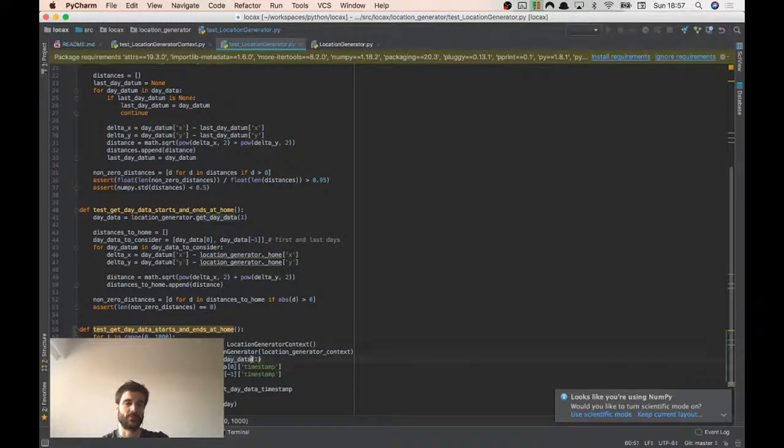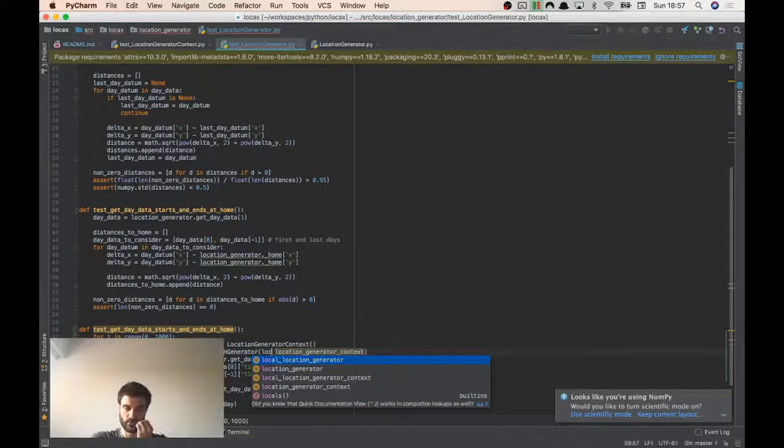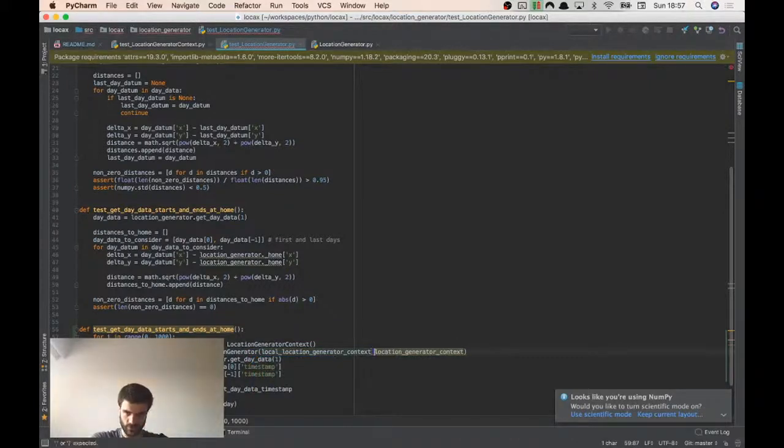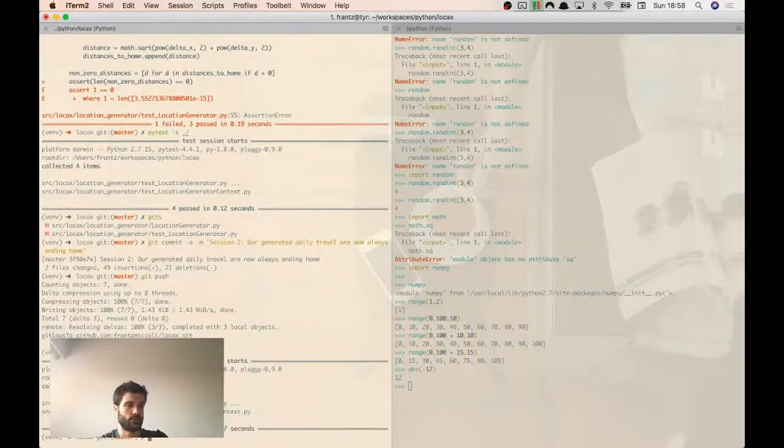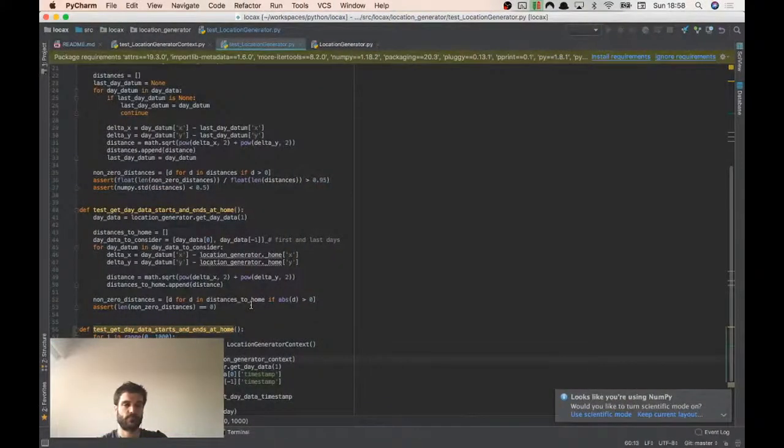And here I'm not using the local location generator, so I'm not sure it's good. That's a lot of items to test. I want to be sure. Maybe we are committing with a slightly slower number, because if one day we have a bug, we can reproduce this again. Check the debugging randomness article, and you should see pretty interesting things. So I want to run my unit test, and I hope that this works. Yes, it does work.